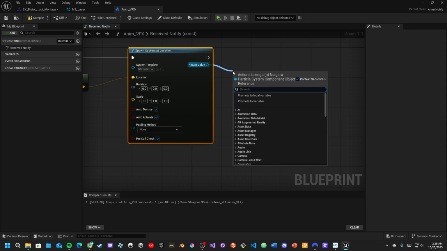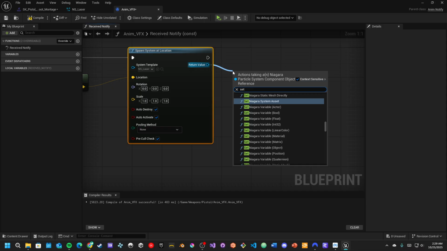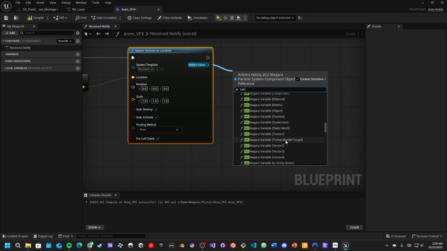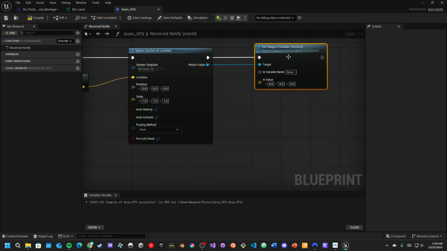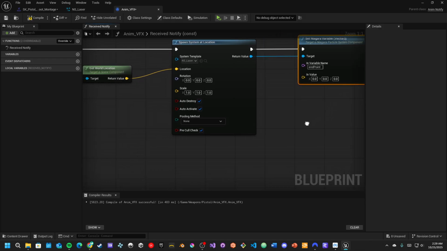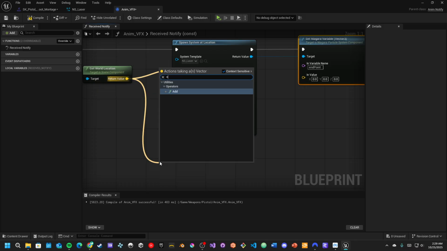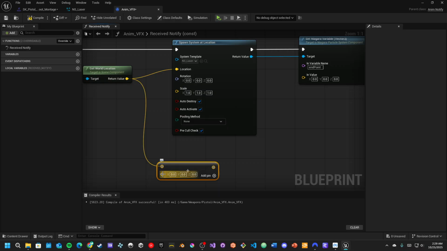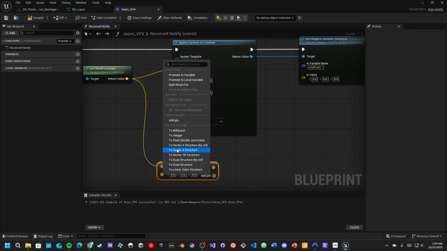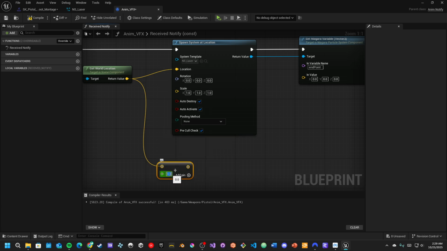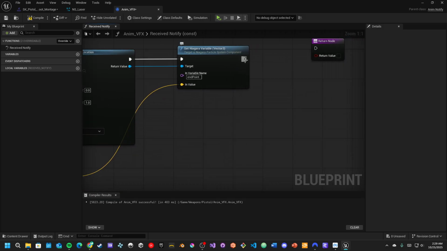I'm going to drag off from here, and I'm going to try and set a Niagara system parameter. This will be a vector 3 because that's the end beam. I will type in end point because that's what I called it. And from the location of the gun, I'm just going to multiply or add. Change this to a float. Put this like 1,000 units ahead of me. Connect this into the location for the end beam. Connect at the return node.